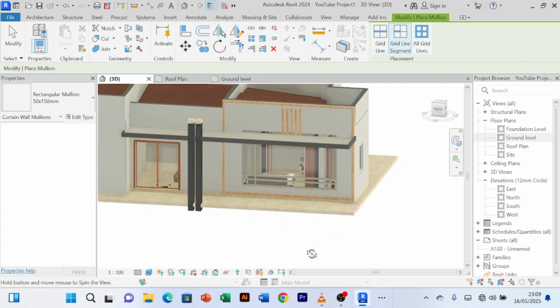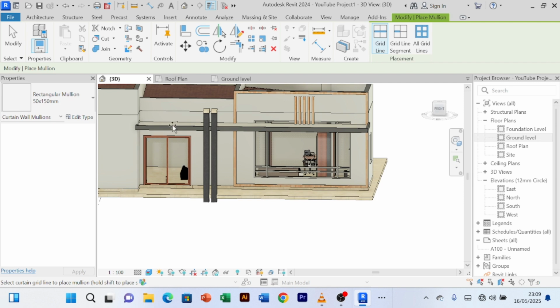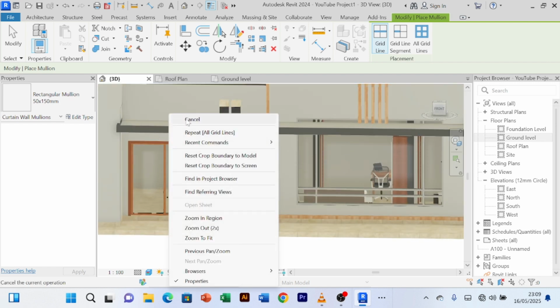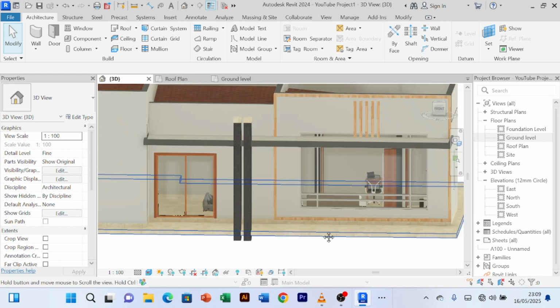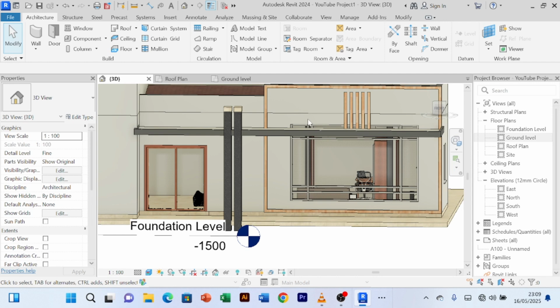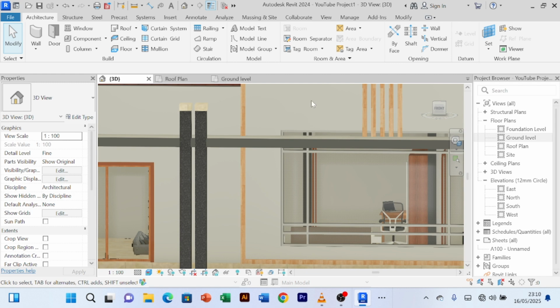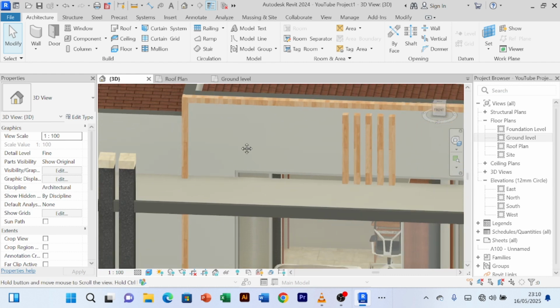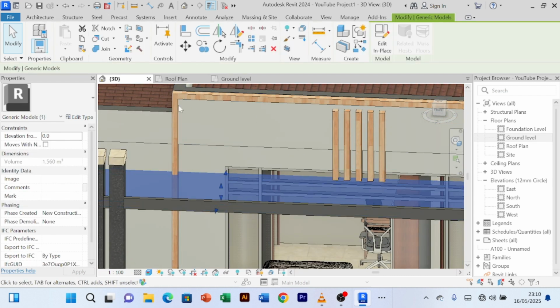But of course now it will affect what? It will affect our extrusion. What we need to do is we shall take the extrusion up so that it doesn't touch our curtain wall. So we can even align. You can just come to the top of this. You go to, of course, you can click on any surface.